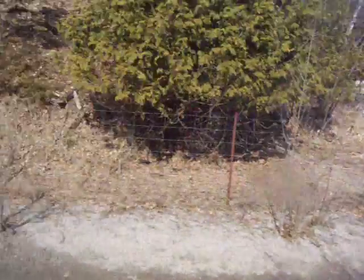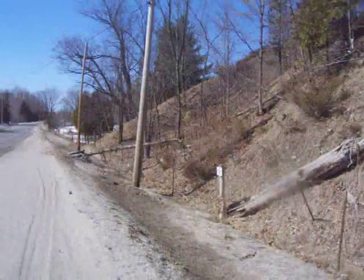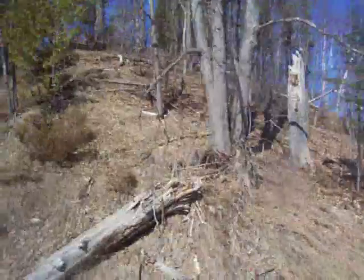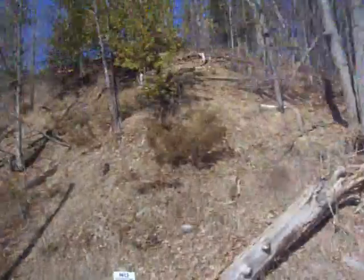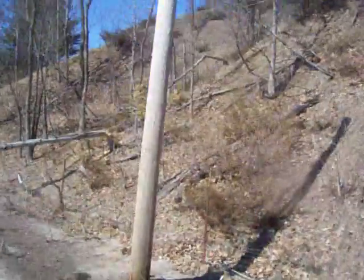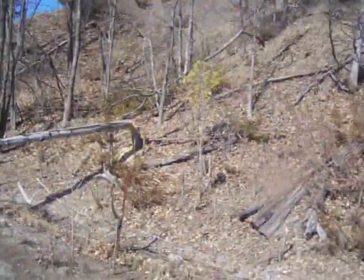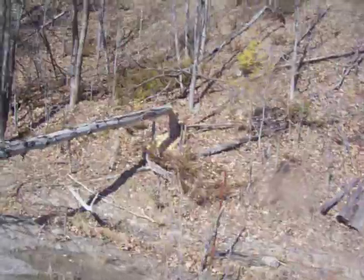If they're over there, they have to walk all the way up here. Beavers have very short legs. Look at where they went — they climbed on the hill up there. And they're very far away from protection, you know, to run back to the water if something bad happens.